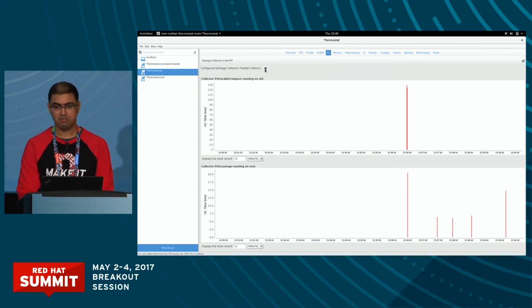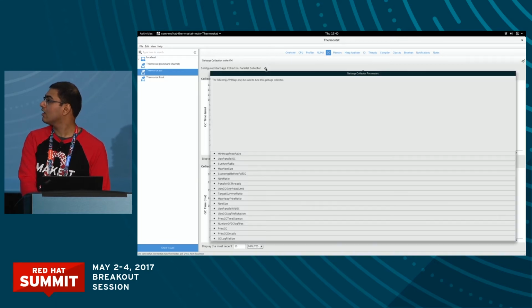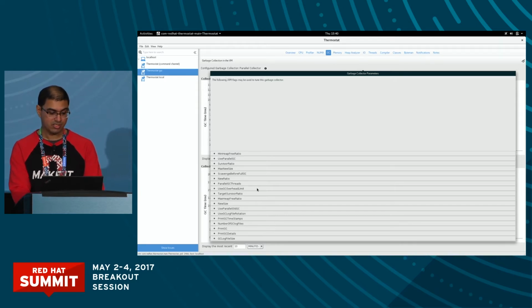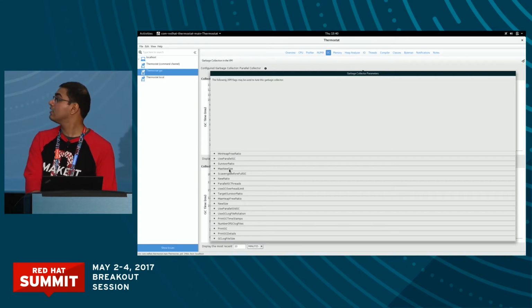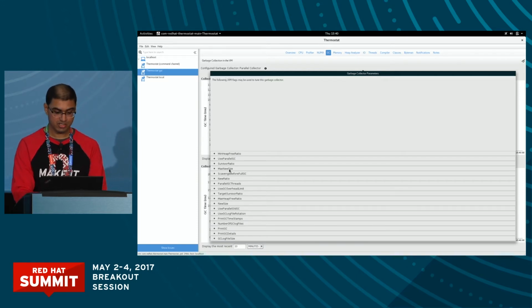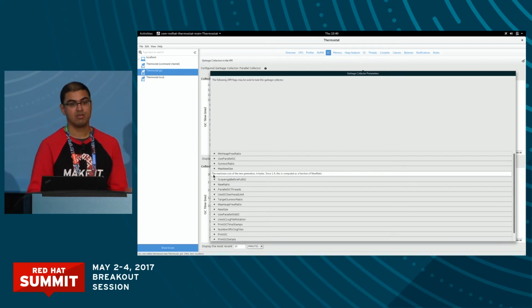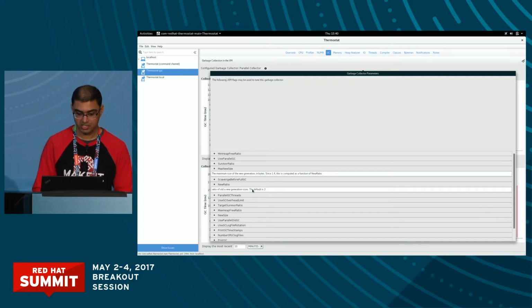What can I modify? What options does this garbage collector support? Well, we can click on the little eye icon, and we get a whole set of parameters that this garbage collector uses. So we can see that if we want to set the maximum size of the new generation using this garbage collector, we can expand that and actually use this exact parameter name. And we even know what this does by looking at the definition here. So maximum size of the new generation in bytes. And we also see that this is computed as a function of new ratio. So maybe we want to adjust that if we were tuning this garbage collector.